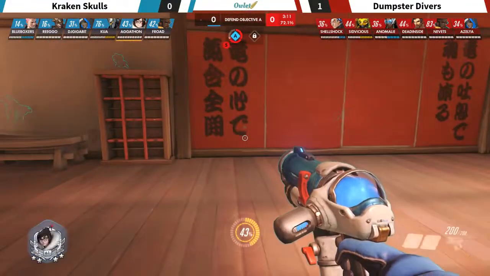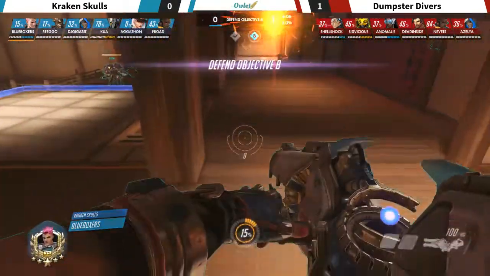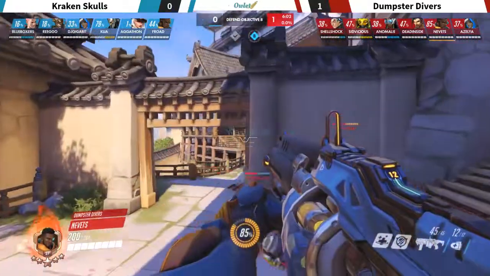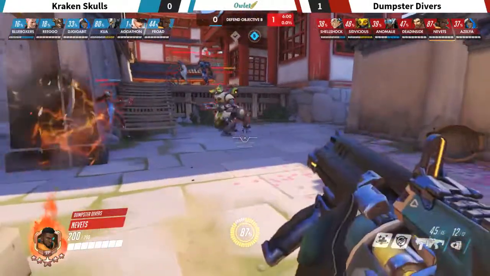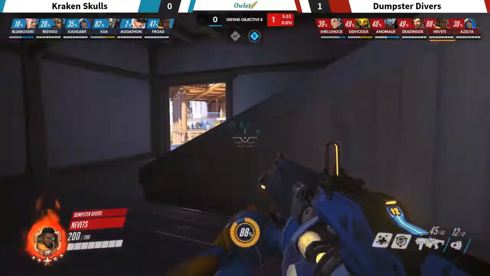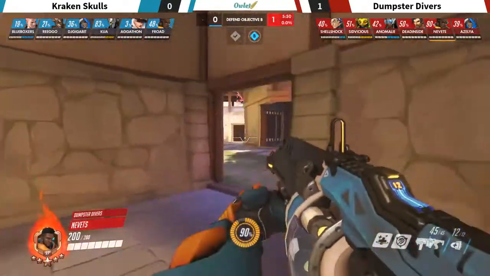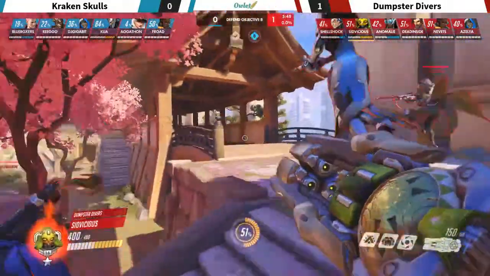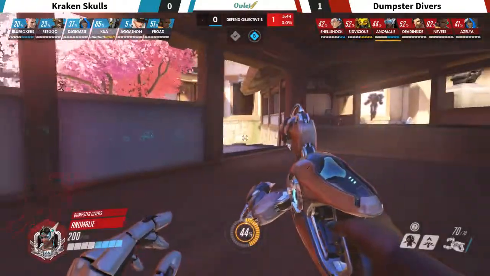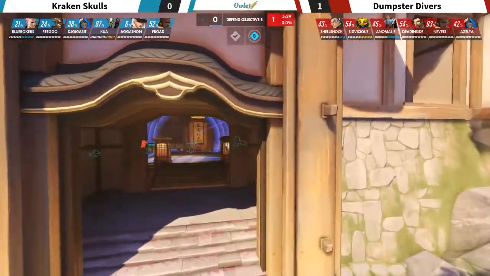Yeah, I mean, I don't think that Kraken Skulls were really ready for that teleport strat. I think they got surprised by it, and because of that, they were all split up. They weren't organized on the point, which made it really easy for the well-organized side of Dumpster Divers to make that play happen. I mean, Nevitz threw down his Immortality Field, and I don't think anybody was shooting at it. It actually just disappeared from sitting out for so long. So I think that Kraken Skulls needs to be prepared for that sort of thing and not get surprised when they see those things come out, especially with Symmetra being so prevalent right now.